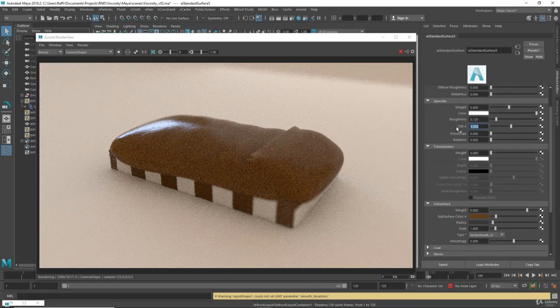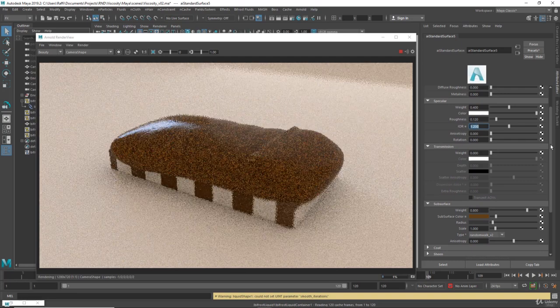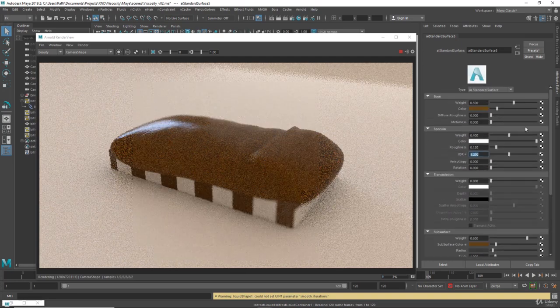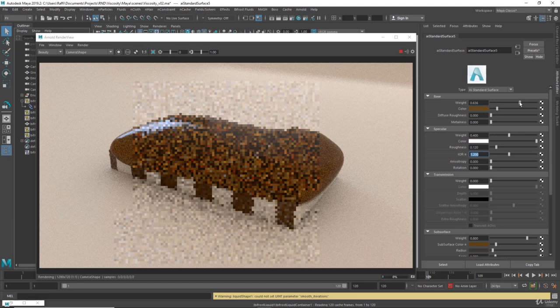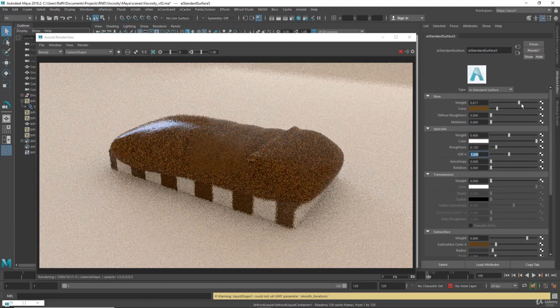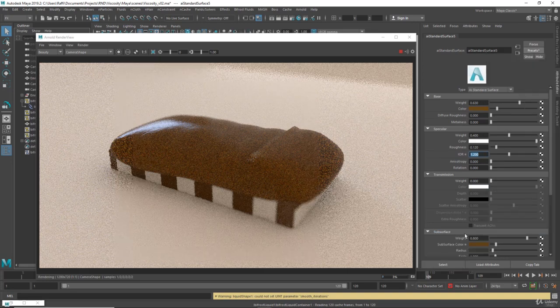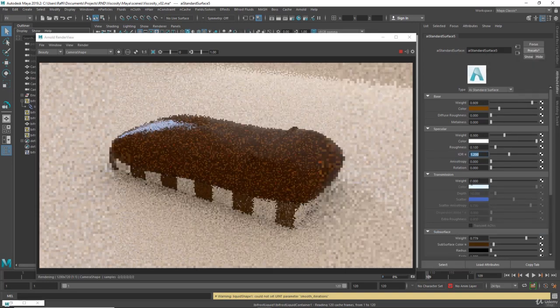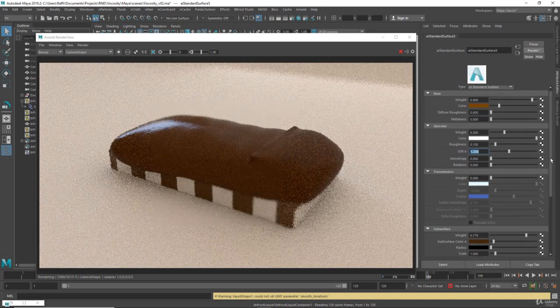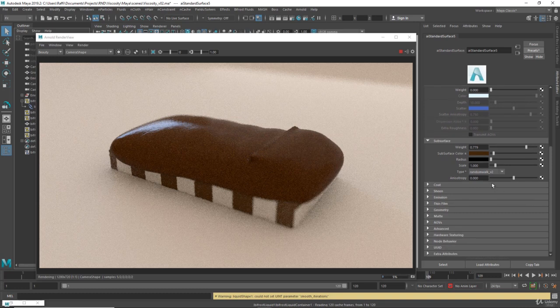The IOR to 1.2, and I created a preset for that, so instead of wasting our time on shading, we can go to presets, go to chocolate and replace that. So I prepared that for you. The reason I am not focusing on the rendering and the shading is because I want you to focus and learn Bifrost for now. The shading and rendering are not important for now.